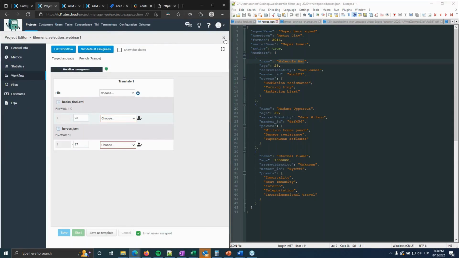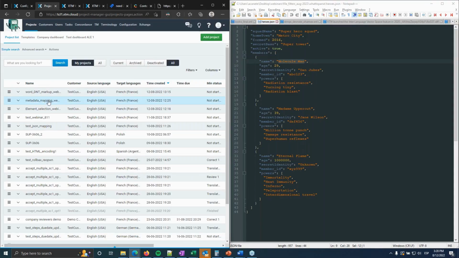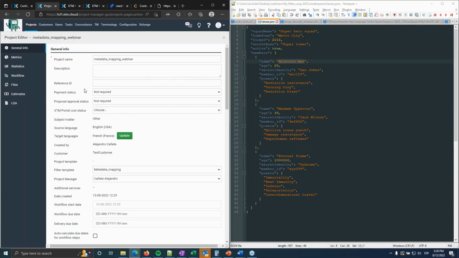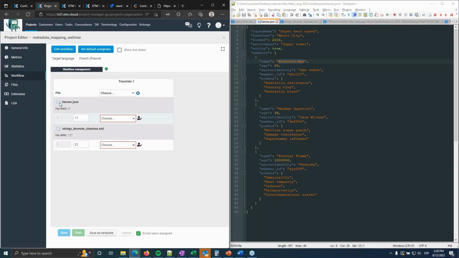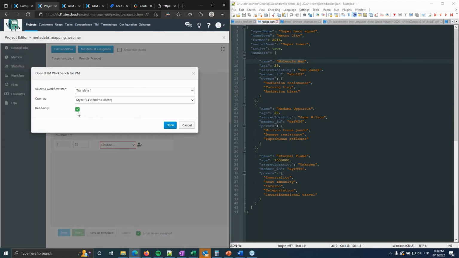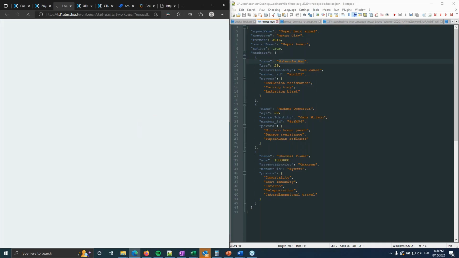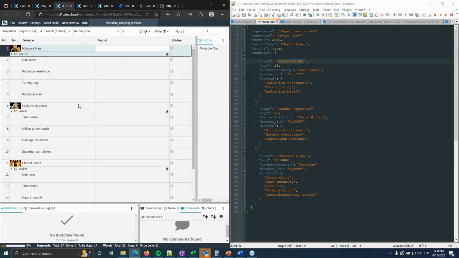For the next project, I want to show you how I mapped metadata coming from these files into the Workbench for the convenience of the translation process. So I'll go again to the JSON file here. I'll open it in the Workbench, not in read-only mode. You can see that there's additional information here. In the segment ID, the segment ID was mapped.